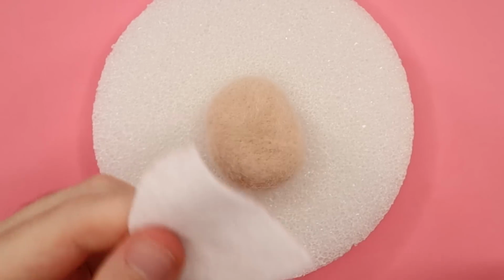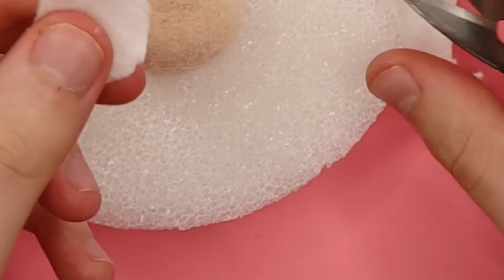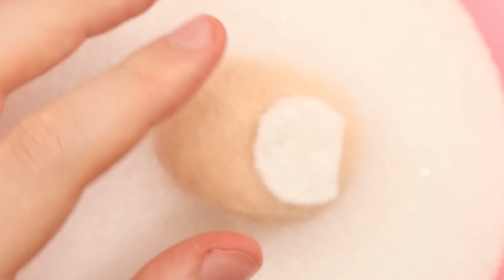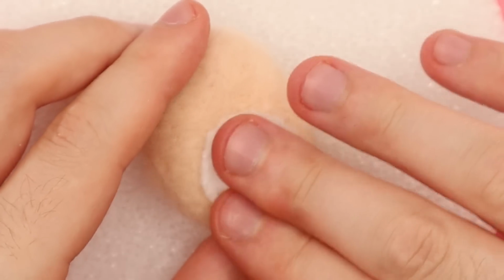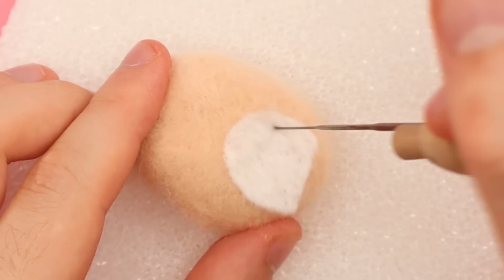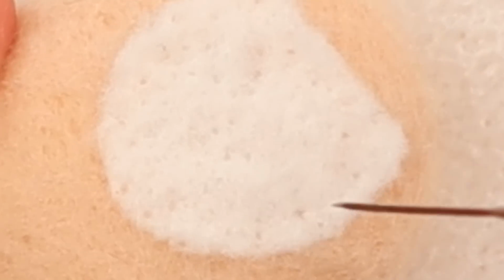That's good for now. I took a white piece of felt and cut that down. This is gonna be Celine's belly pouch. I started off stabbing it with my multi-needle, but soon I switched over to my single needle. Sometimes I find it easier to stab in smaller details with the single needle tool. It's just easier to really stick these little pieces into there. The single needle tool is more precise.